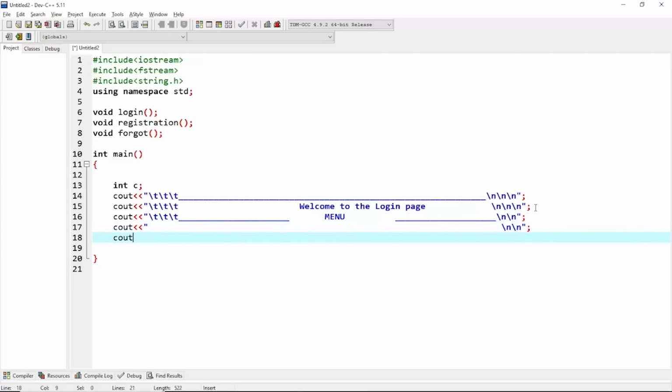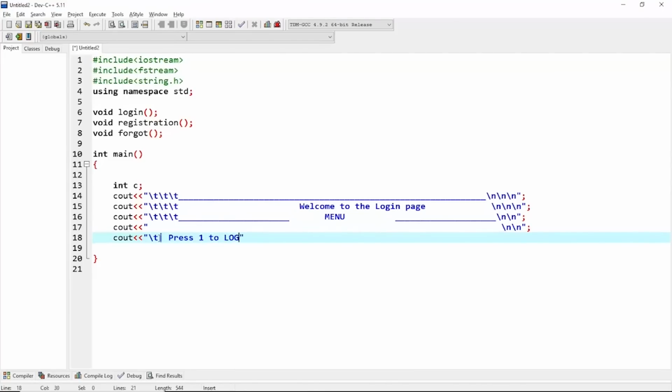Alright, now we will make the options. So we'll do the /t. Now after /t we'll add vertical bar, then we'll write press 1 to login.